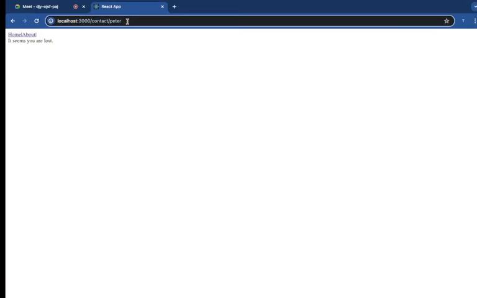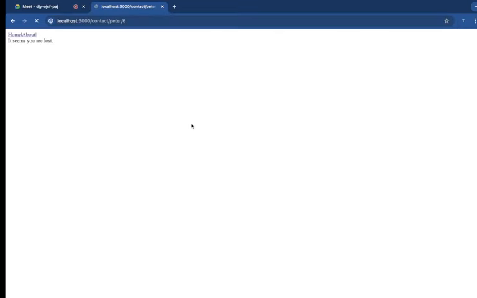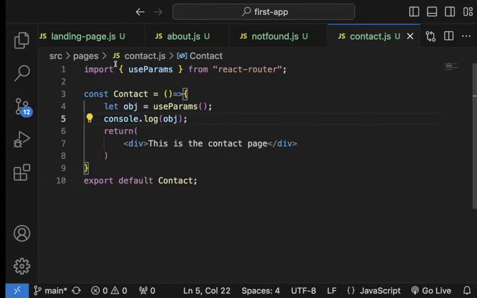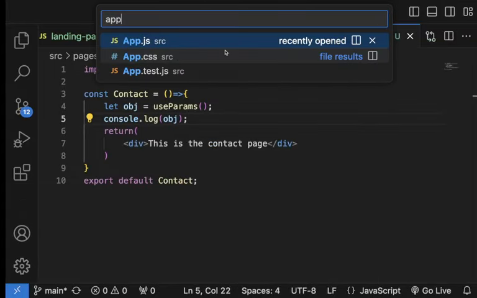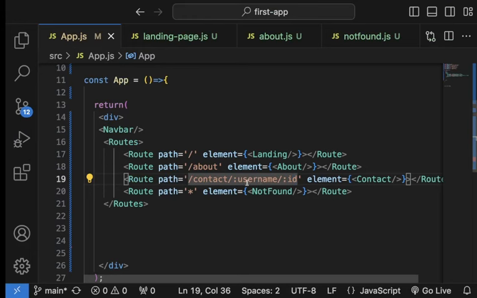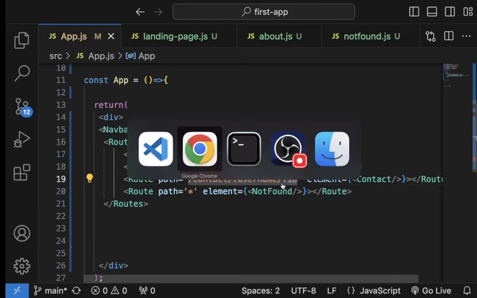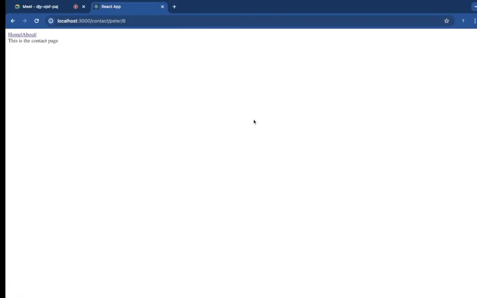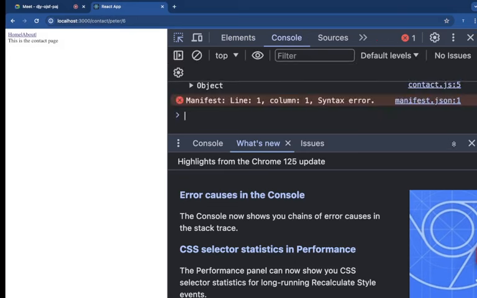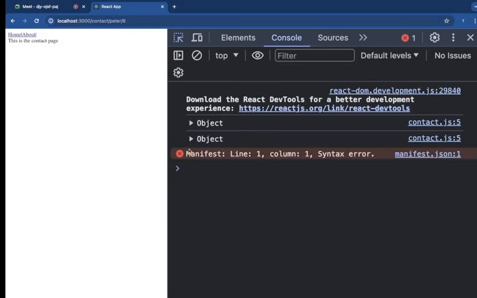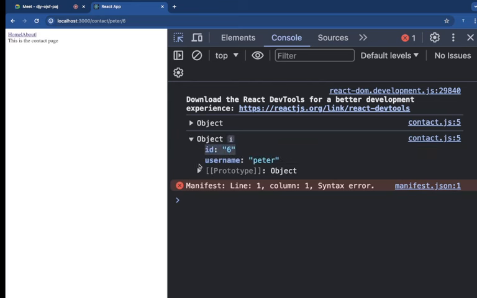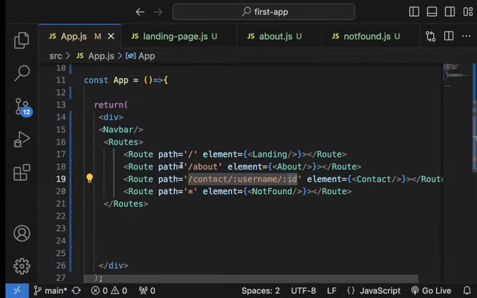So instead of this, this now becomes, you can put an ID. Remember, here, we wrote slash username slash ID. So this is dynamic, it is also dynamic. I'll go to my console to see what they have there. It has an ID and the username. So you can extract this and this. Then make it display it on your page. You can extract it too. So let's extract this too.